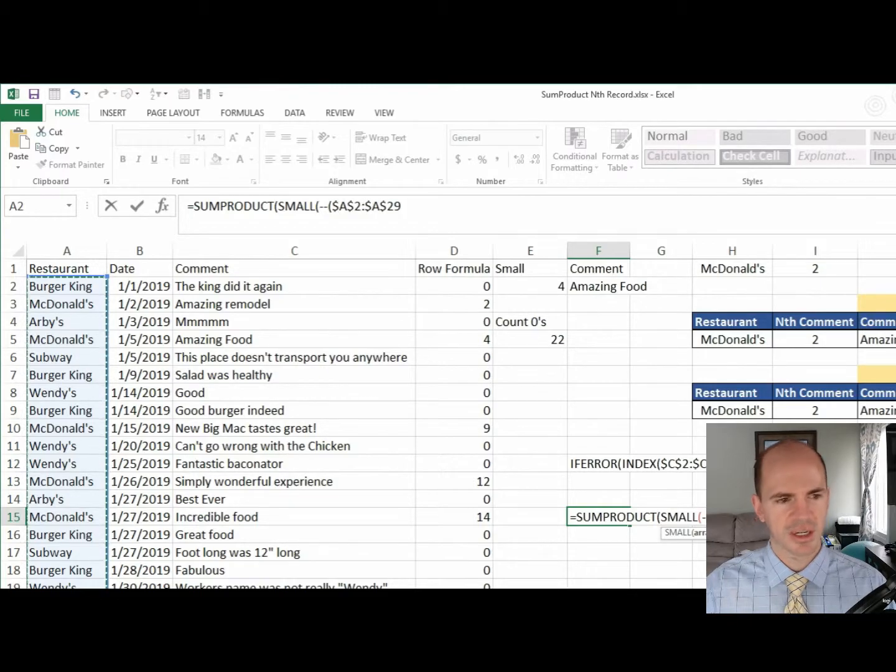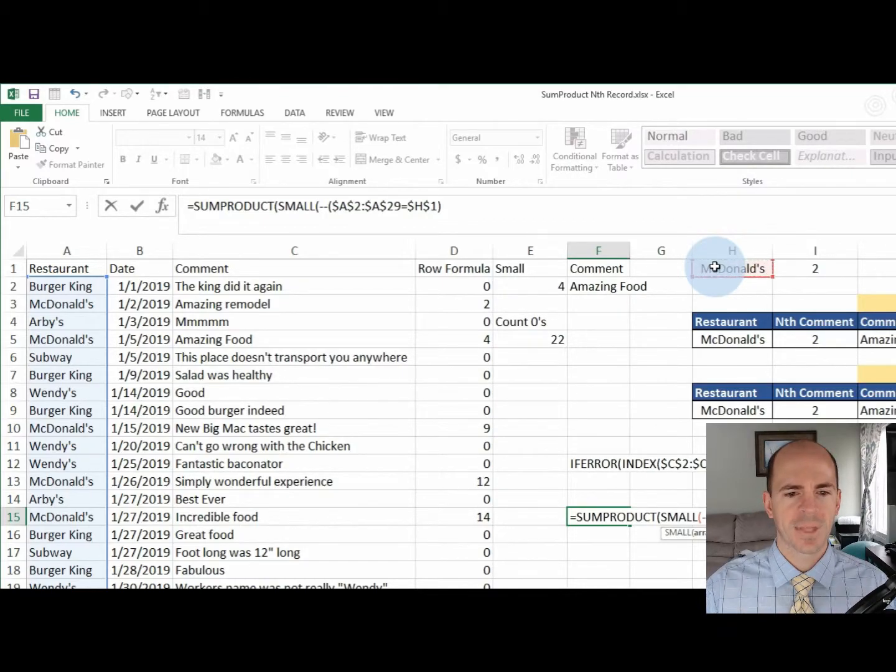So we need to make sure if this right here equals the restaurant, make that absolute. That's going to give us a 0 or a 1. If that is a 0 or 1, we're going to multiply it by the row of this range right here, make it absolute.